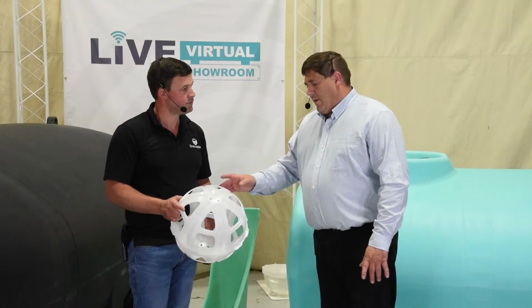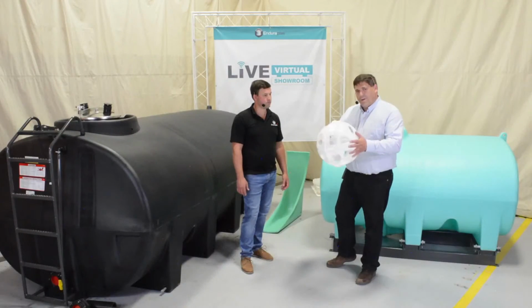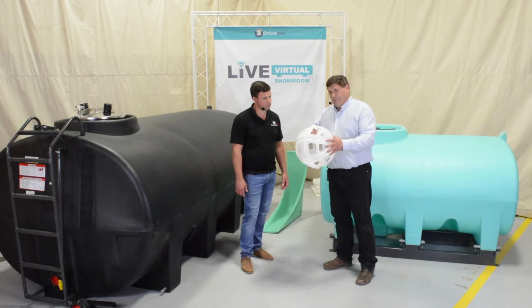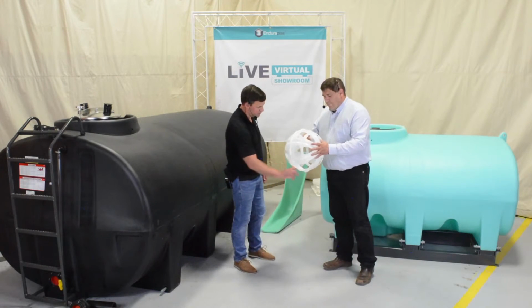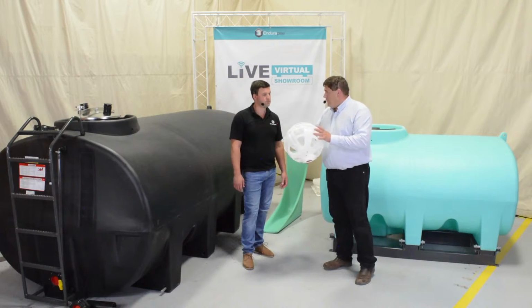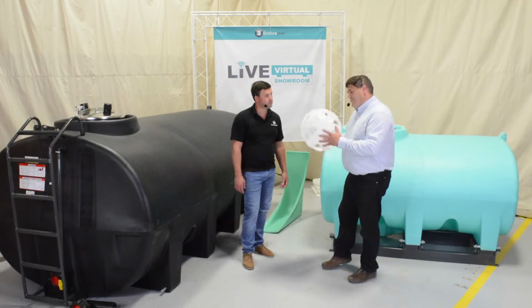And the reason for that is because these do such a good job of holding the water in, they don't necessarily drain out real good, real fast. You're going to get some residue left in there. Yep, bottom pockets. So as long as you're just moving water or just moving the same product, that won't matter, and you'll get that stability and not have to worry about it. But if it's something that you need to drain out or rinse your tank out, this is not an easy way to do that.